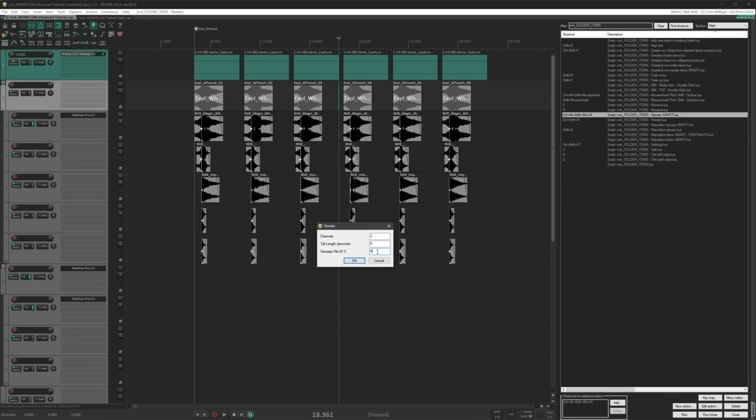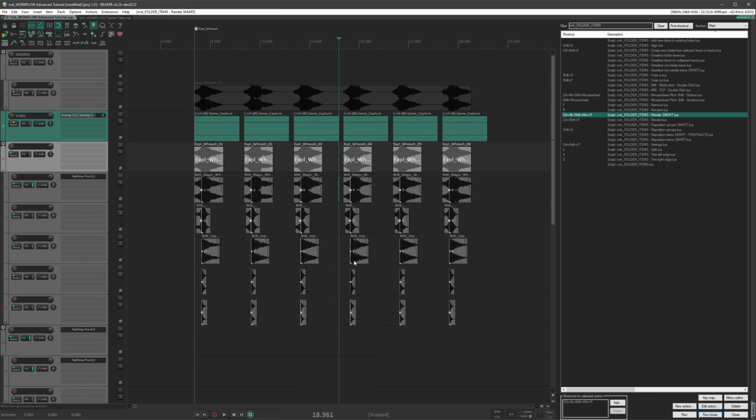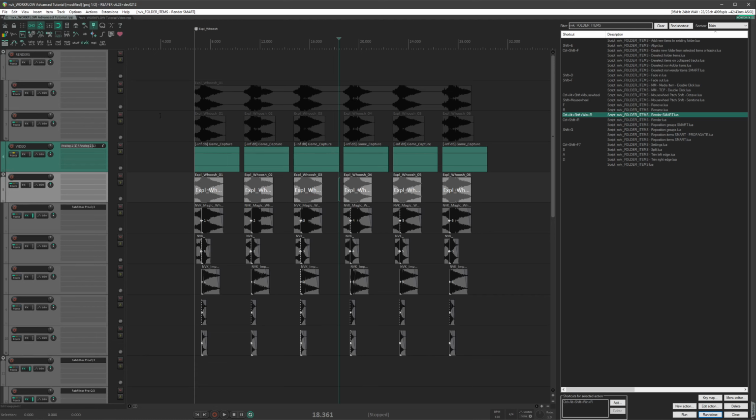So if you set this to 1 and then you render, it's actually going to render all these as a single file. So this is really nice if you're making a sound library, but you still want to use this workflow. If you just want to render them normally, maybe add a tail. You can add a tail in seconds. I'll do 0.2. And now all your assets are rendered with a short tail.